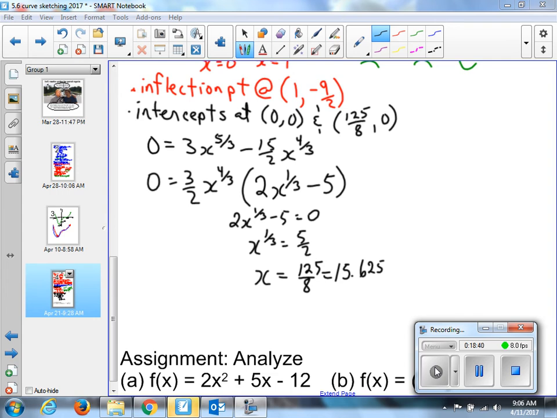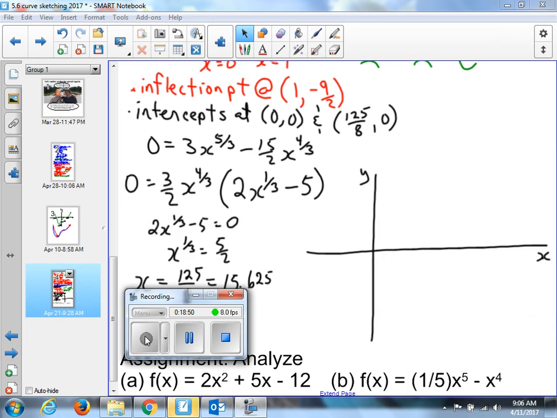Where do we graph? Where do we begin? Well, this has turned into a mega long page, hasn't it? I'm going to just scoot some stuff over. Okay. I'm going to plot the 2 intercepts. 0, comma 0. That one I don't need to mark. It's right on the y-axis, x-axis. Then my one that's 15 and 6 decimal 6, so it's just under 16. I'm going to put that there.